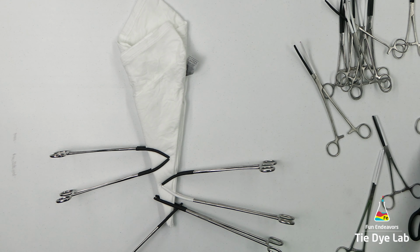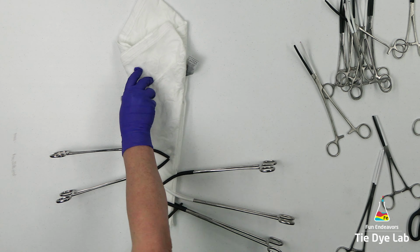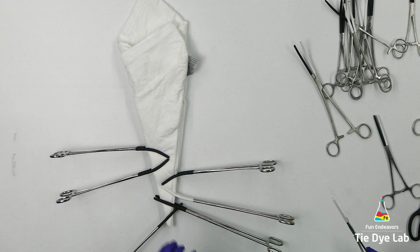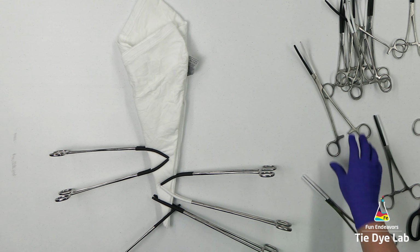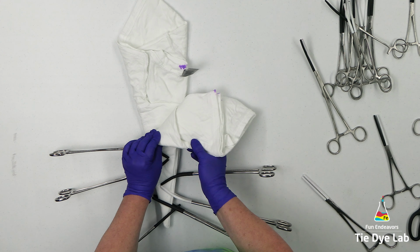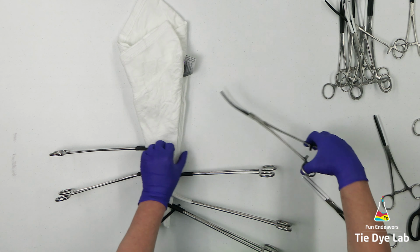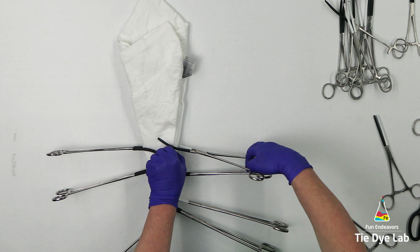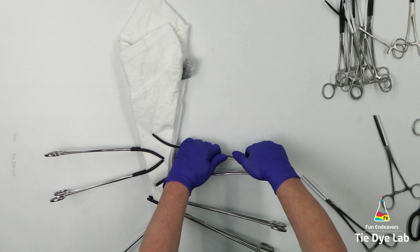Like I said, the majority of the ones that I'm using on this shirt, especially the curved ones, are 12-inch hemostats. You want to make sure that the ones that you purchase are sturdy hemostats, and then you need to be a little bit cautious whenever you're placing them on the shirt because it's not uncommon for them to pop off of the shirt. So you want to make sure that it doesn't hit you in the eye or hurt anybody close in around you.